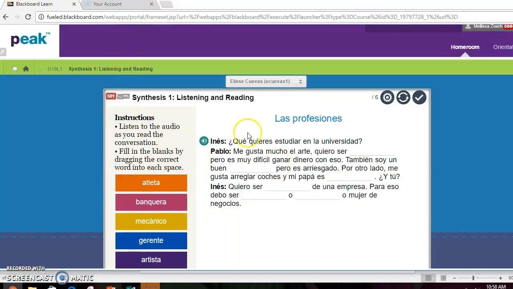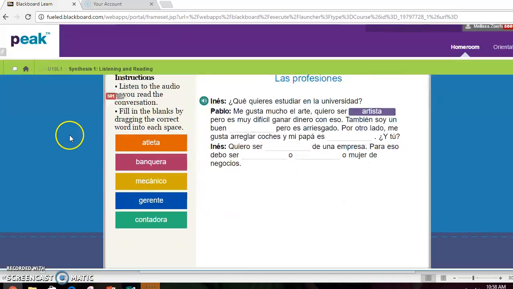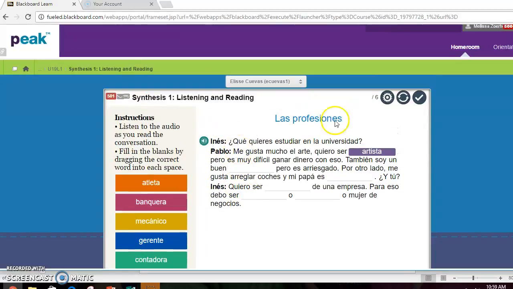If you look at even this listening and reading activity that you have here, me gusta mucho el arte, quiero ser una artista. You can drag and drop all of that here. And when you drag and drop it, it doesn't let you have this as an option anymore. So it is super interactive. And again, you can always check your work here to make sure that you're good. Notice how la artista stays here, which means that is a correct answer, but I got a few more to do, okay?